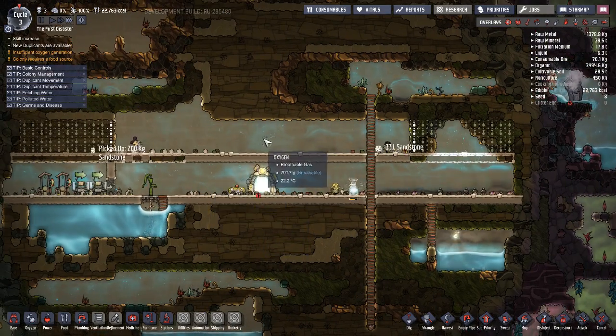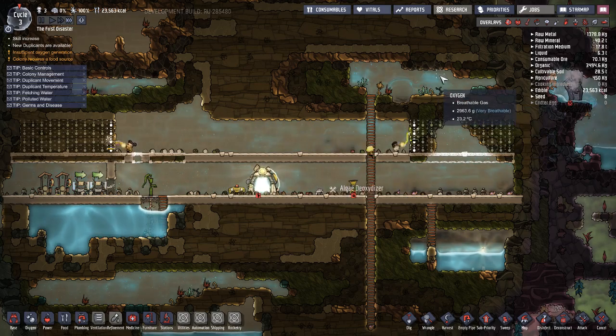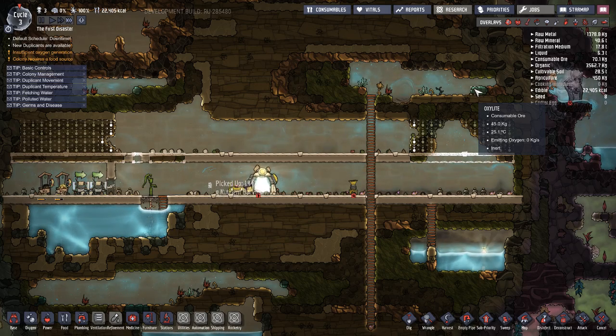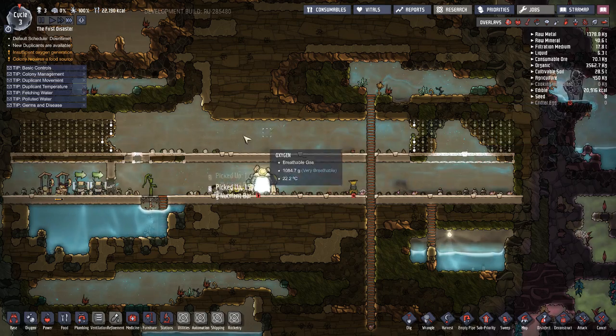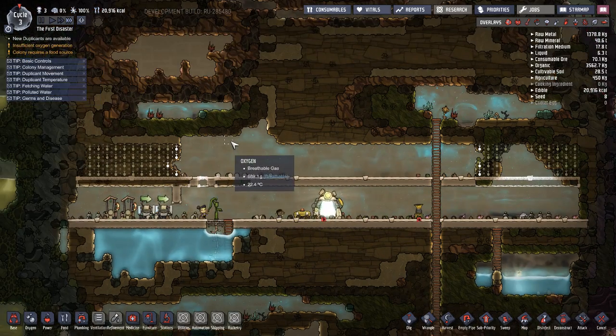Because as you can see, the oxylite already emitted enough that it stopped. Once it gets high enough pressure, like this is pretty high pressure, 3000 is really high, they'll stop producing because there's just too much pressure for it to release. But this one just expanded this entire area, and you can see the oxylite's gone already.